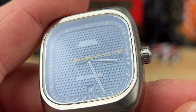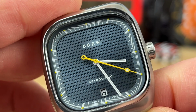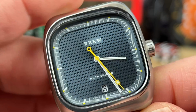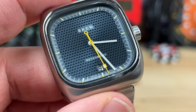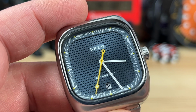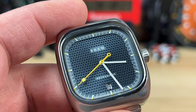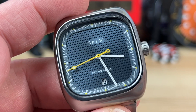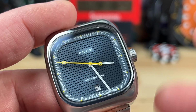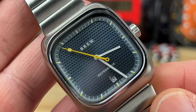But check out that dial. The dial is wild, to say the least. I absolutely love that perforated look. Brew and Retromatic, very clean. Swiss automatic, meaning this is the Swiss Sellita SW200 movement. When you could buy this watch off his website, it was available with both the Seiko NH movement or the Sellita SW for a premium. Roughly, and I'll probably be off by like $25, it was about $400 for the Seiko and about $500 for the Sellita back when they were out. I think you might have to add $25 to that for their launch price.